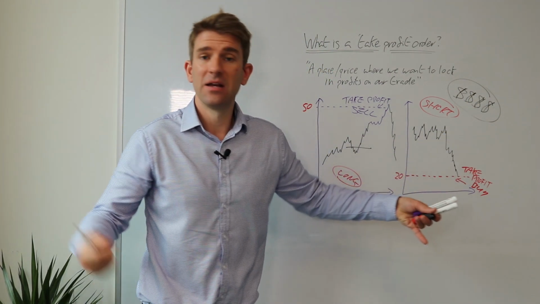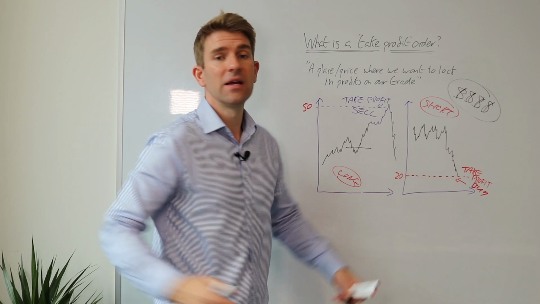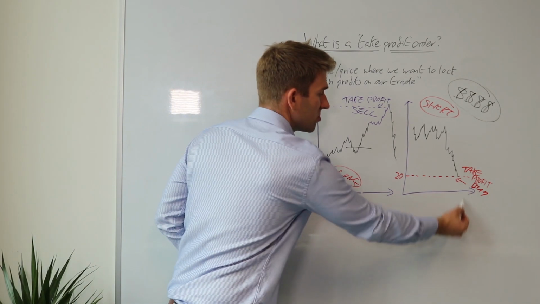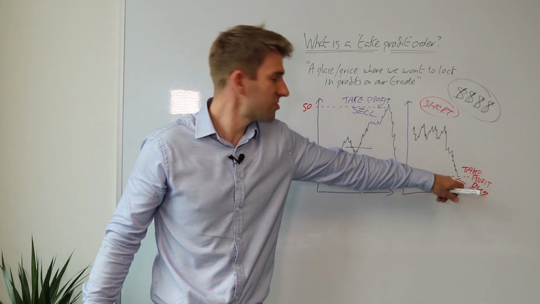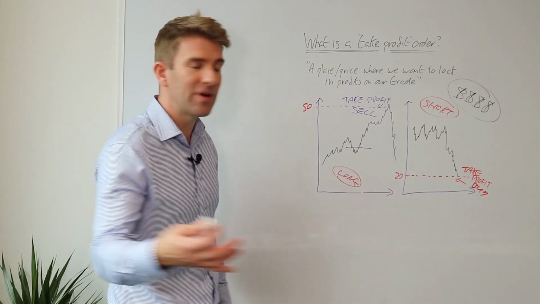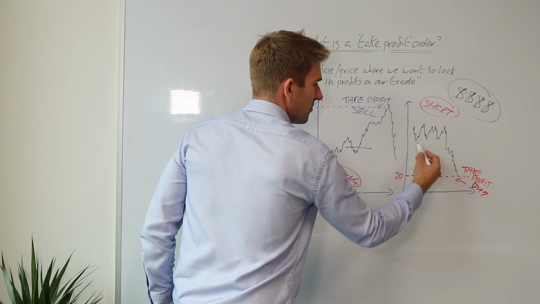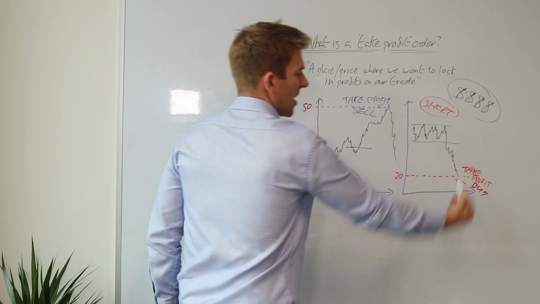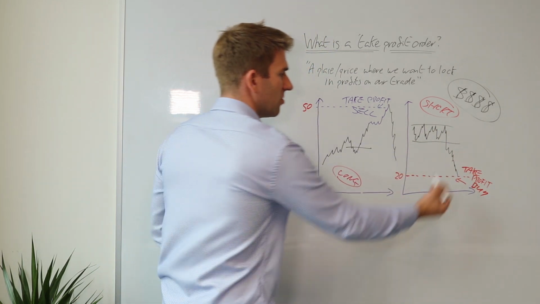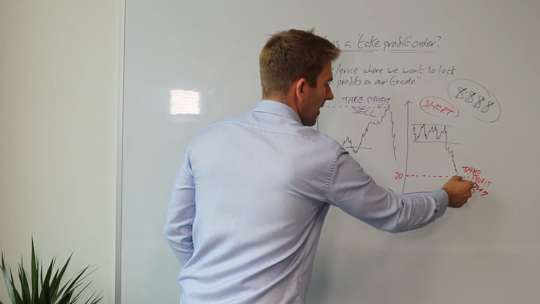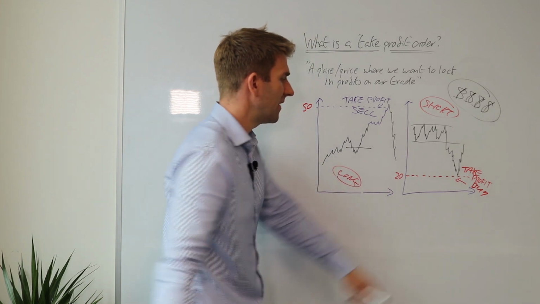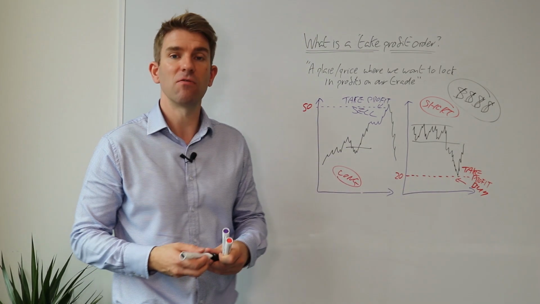Now, if it doesn't hit there, it's not going to get triggered. So if it goes halfway, you don't get triggered. If it carries on and goes all the way through, you're just coming out of that level. You've told your broker to come out of that level, so you'll lose out on any extra gain. But the point is, guys, if it does hit your price level, let's say you traded this channel break, for example, this range break, and you've gone, okay, I think that's a good place to put my profit target. I expect it to reverse back up at some point then. It means you're out of the trade. It means you've locked in that profit.